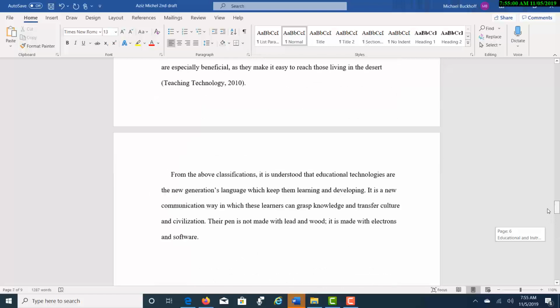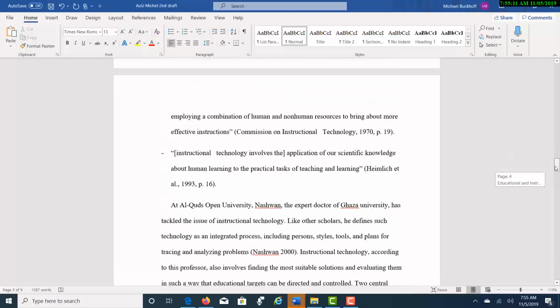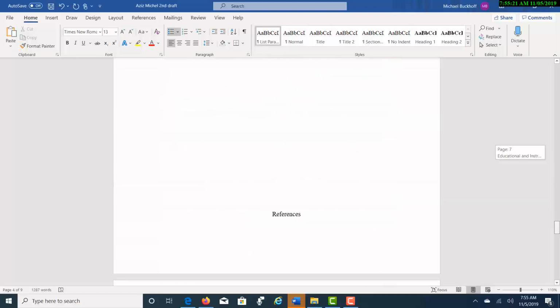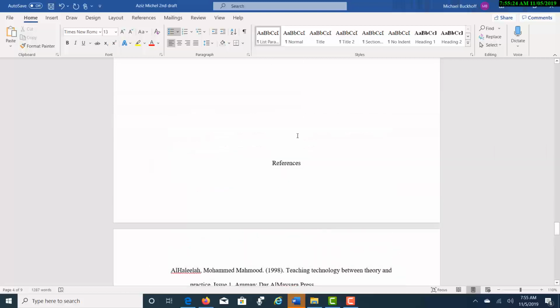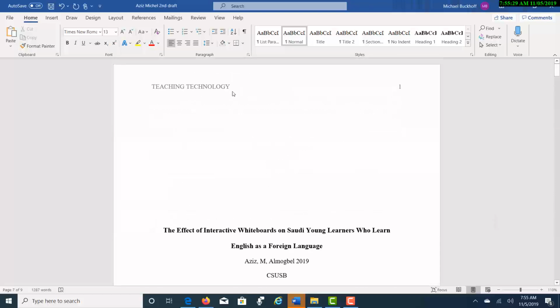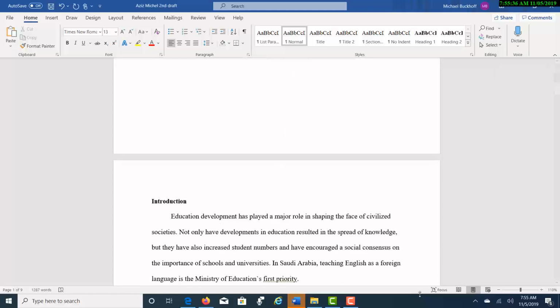Okay, so these are my changes that I would make. So remember, you want to connect this paragraph, I think, back to the previous paragraph a little bit better. Make some minor editing changes with how you did these quotes so it looks more like an APA style type setup. I gave you some suggestions on what you can do with your reference page at the very end, right? So I fixed that. I want you to see if you can figure out how to get this running head on every page. So it'll say Teaching Technology 1, then it'll say Teaching Technology 2, and so on.